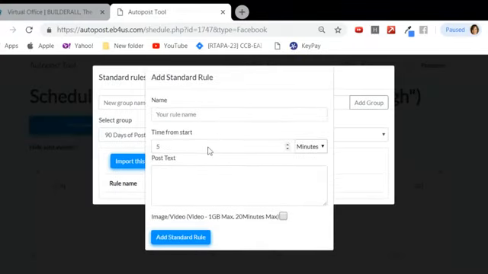What I do is I name the rule. This is just the name of the rule so that you can see what is in the content. So for instance, I'm going to say sunset post. And here I'm going to start with day 1, and then I'm going to go through every single time. It will be day 2, day 3, day 4, and you'll see as you build your list, it'll go down.